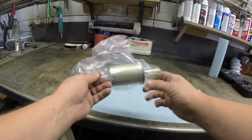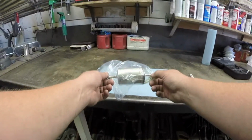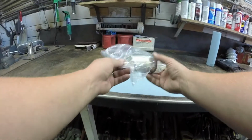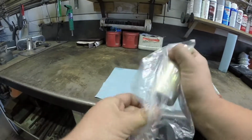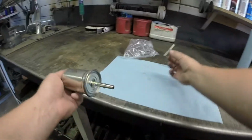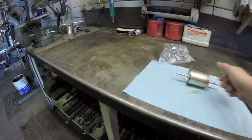Alright, so we're going to change this fuel filter. This is for a 02 Ford F-150, like I was saying, and this is the fuel filter in the package still. So we're just going to open that up and get it out of there. Save this retainer clip in case your old one's bad.